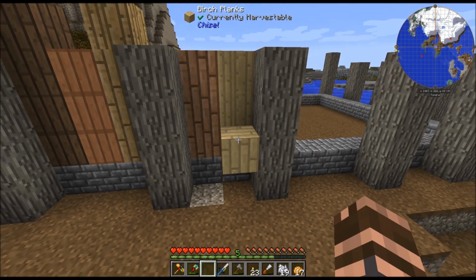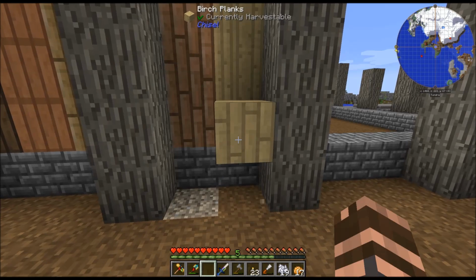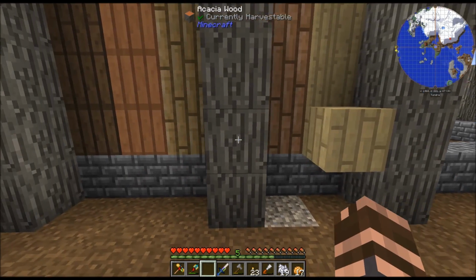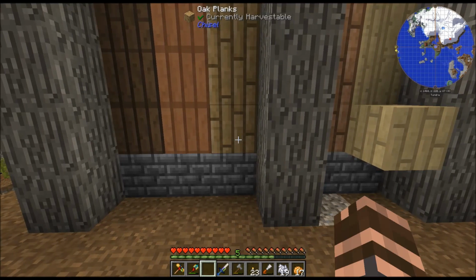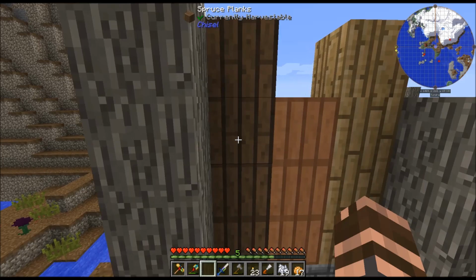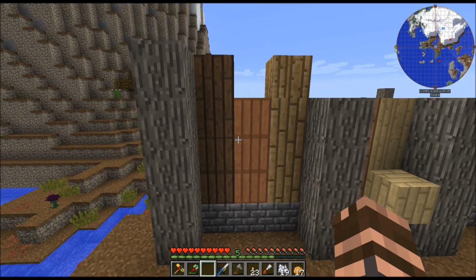Birch is just too light. I don't like even the vertical slats. There's just not enough definition in them. It looks a little too washed out. So I think we're gonna go with spruce and then the vertical planks like this.